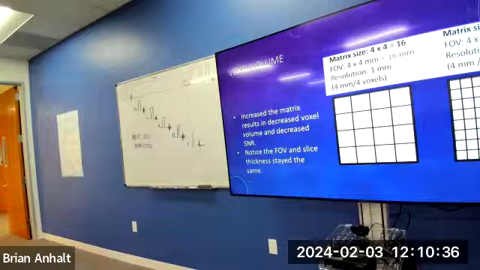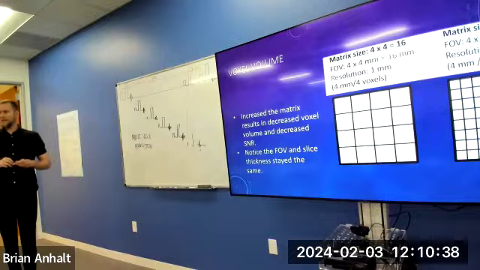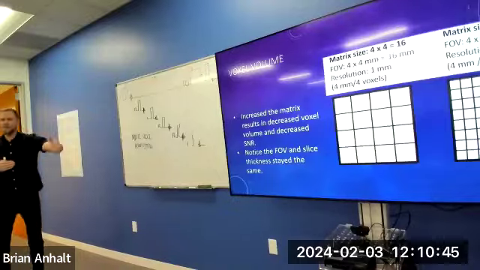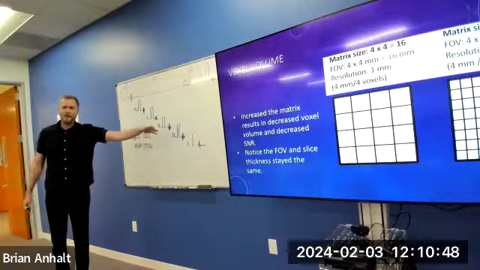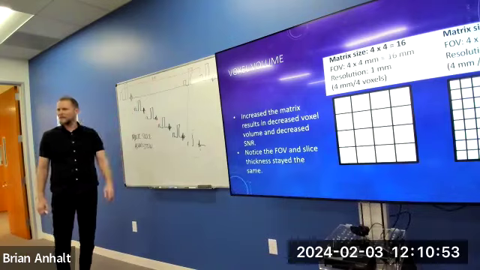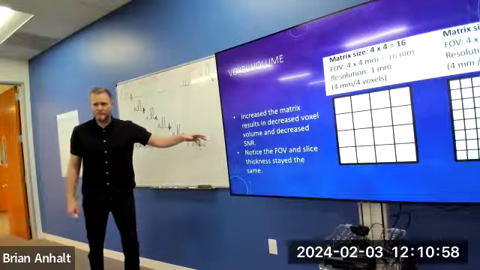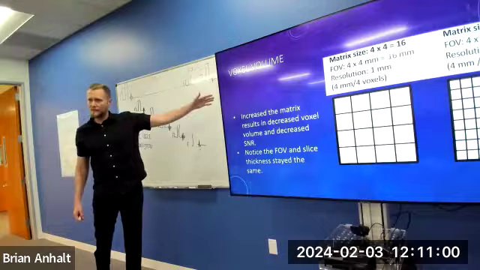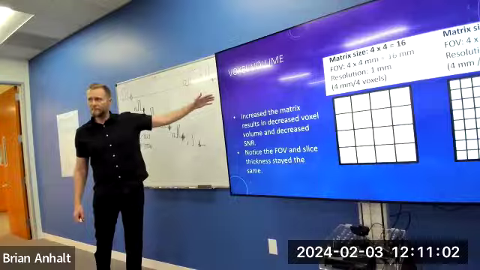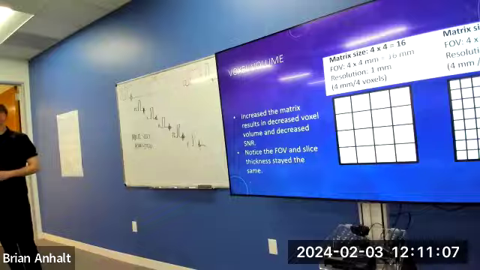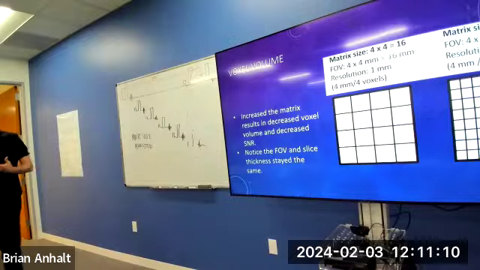Also, TR affects scan time. I haven't talked about that yet, but we'll get there. TR times NEX times phase matrix is our scan time. So if we do end up adding more slices, because we do have to cover the entire area of interest, right? We can't say, oh no, 5's fine, we just won't get the bottom of the brain or whatever. We still have to cover through it. So adding more slices might require us to increase our TR. Right? So what's that going to do to our scan time? Increase it, right? So more trade-offs you have to think about.